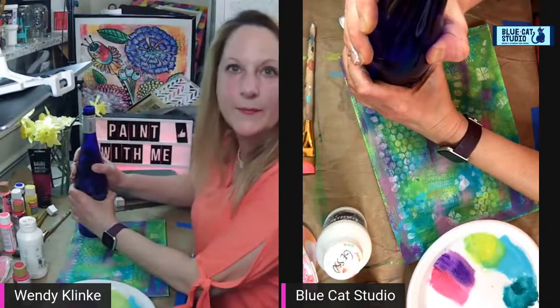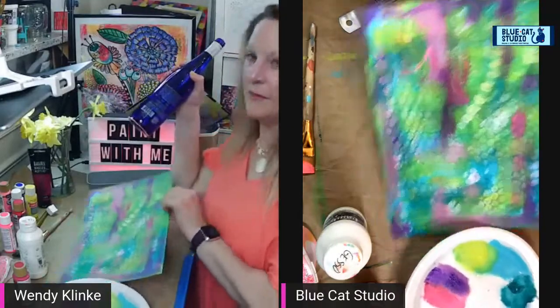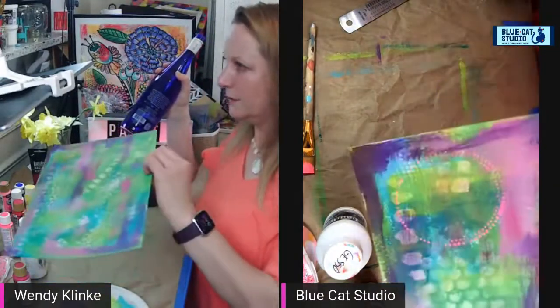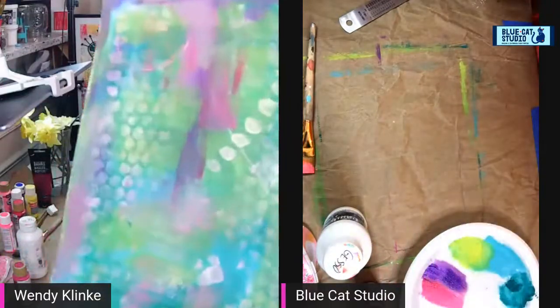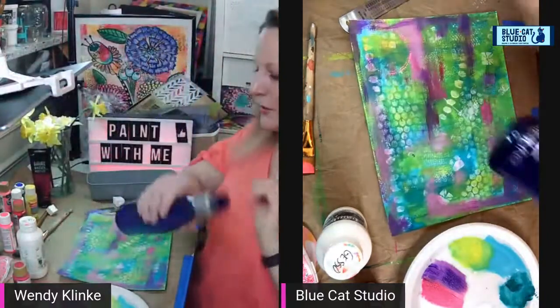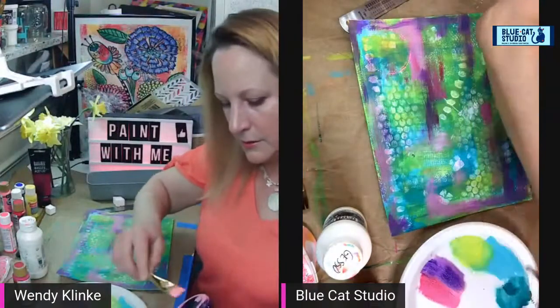Stick it somewhere. Ta-da! So real small and subtle, but oh my gosh, it's cute. Wait. Camera, I'm so bad at this. There we go. You see that kinda? It looks cool in person. So you can do that a couple more times.